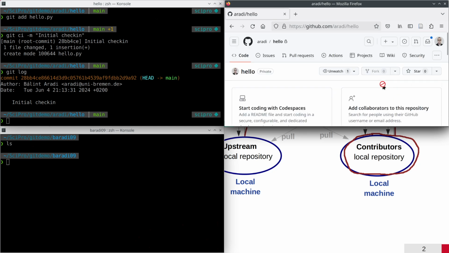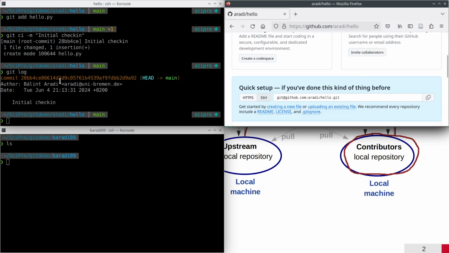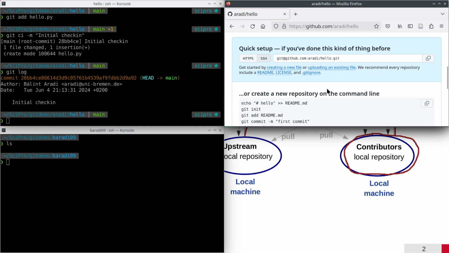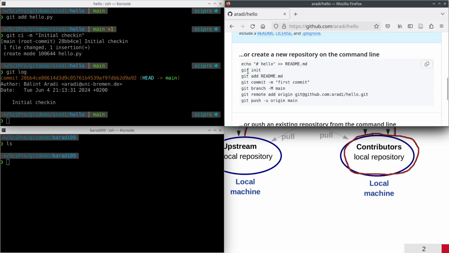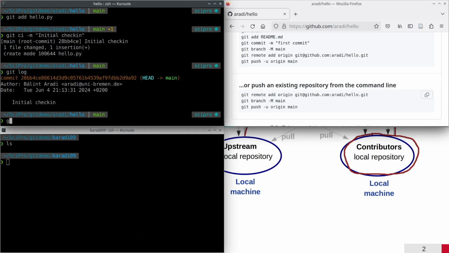Now I have a repository in the cloud, so basically on GitHub in this case, and I would like to connect it to my repository here. And actually the good thing is GitHub already tells you how to do that. So basically it says, okay, if you have already an existing repository, which I have, then we should add it with git remote add origin this repository, and then maybe rename the default branch to main, which is in our case already main, so we can skip it and just push it to the server. So basically this is exactly what we follow.